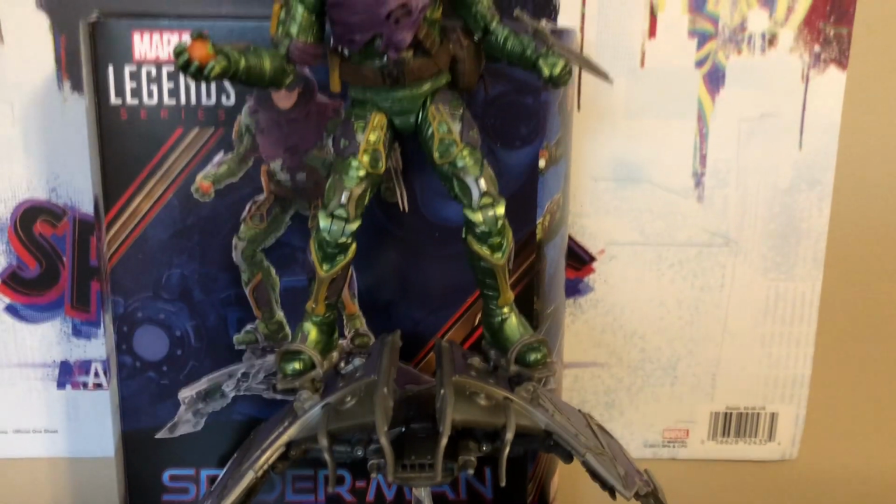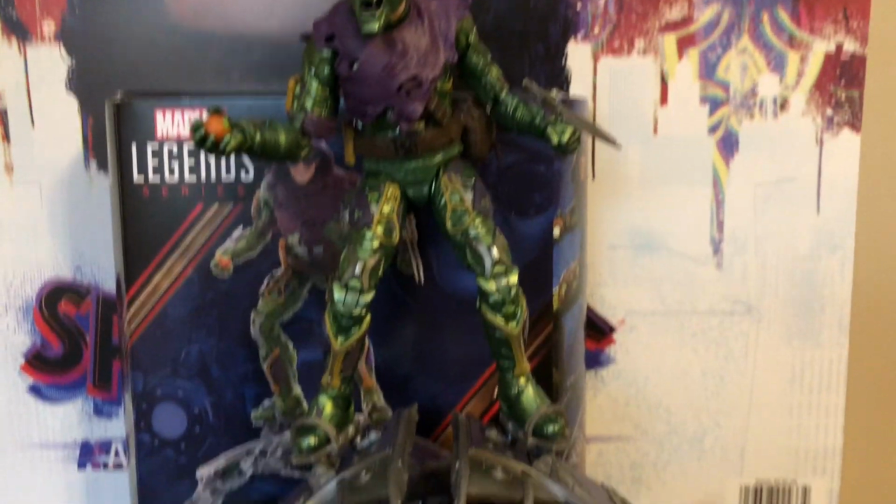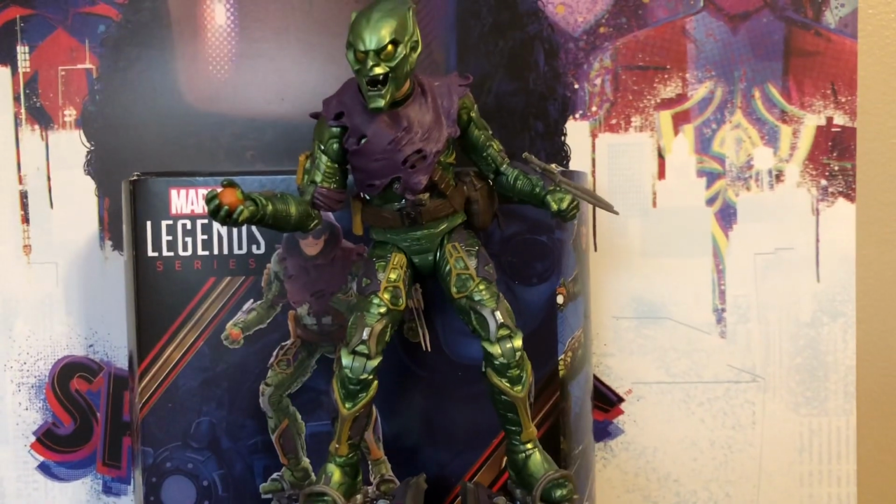But this figure is awesome. I think he looks really good on a glider. Obviously, you saw it in the intro. So now let's take a look at Goblin's articulation.